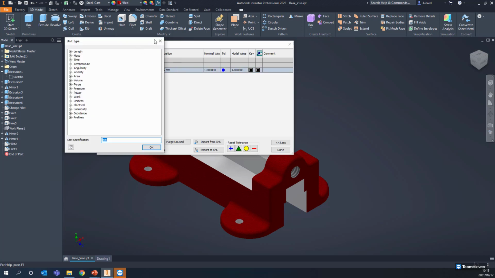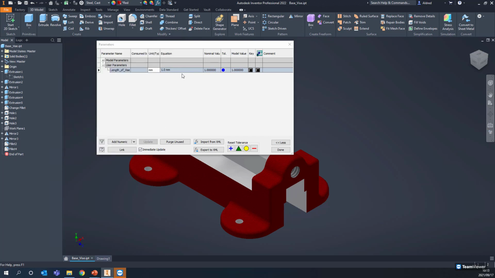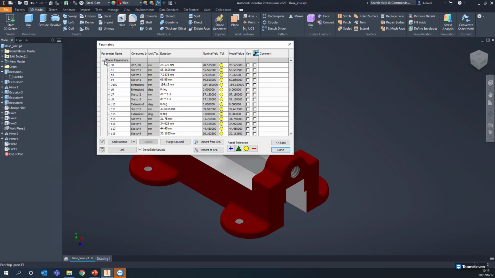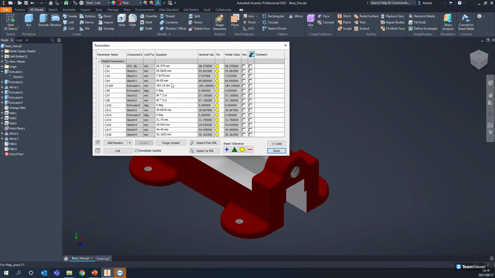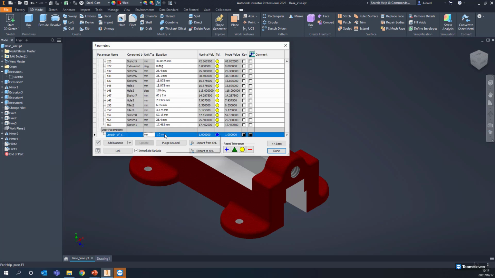And under that I can also go and change my unit type. So the length, you'll see there I've got millimeters, centimeters, meters, inches, nautical mile, mile. So millimeters is the one that I want to use. And it says here 1 millimeter at the moment. Now, I want to do a couple different options for this. So you'll see there my length is 184.15. And I want to do it 185, 195, and 205. So those are the three different options that I want for the length of this.